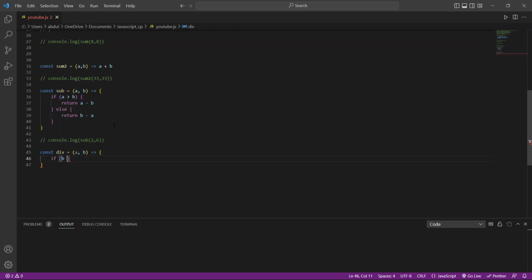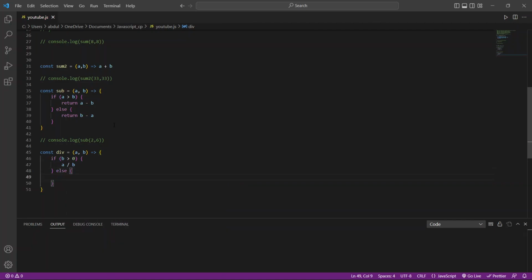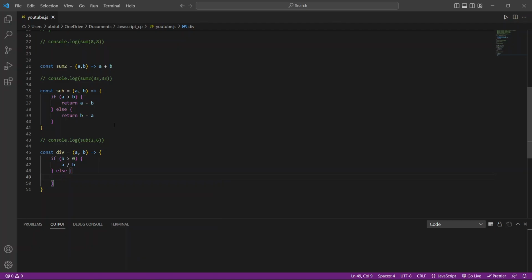If b is greater than 0, I want you to run a divided by b. Else, if b is equal to 0 or less than 0, it should not run. So I'm going to say it should not run. Let's just input a message like console.